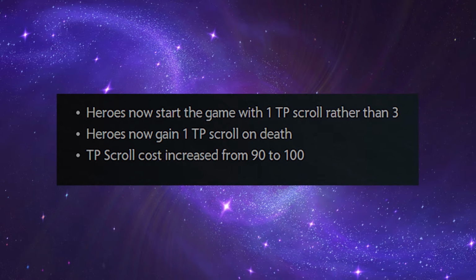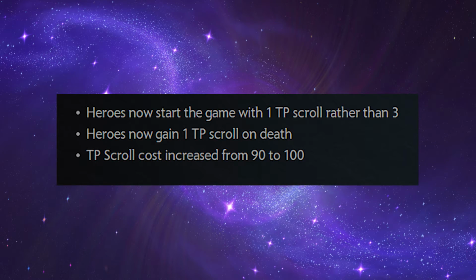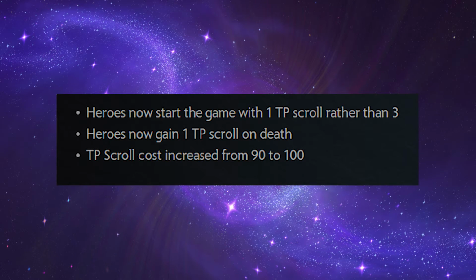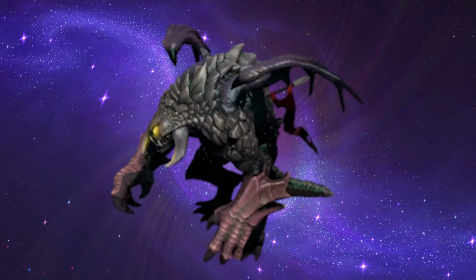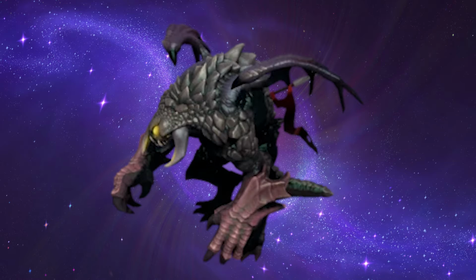Heroes will now start with 1 teleport scroll instead of 3. Heroes will now gain a teleport scroll on death, except for neutral deaths or a kill by Roshan. Roshan will now drop Aghanim's Shards on his second death. It will only take effect when consumed, same with the Scepter.